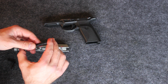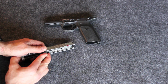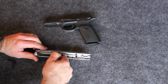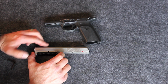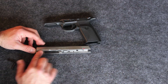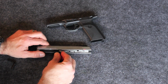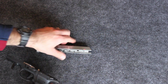I mean, I suppose the whole thing could shoot off, but it seems like the older springs were under a lot more tension. Not sure what they do differently now, but if this were to ever pop out, it probably wouldn't even really shoot that far, because when the barrel is in its home position, there's not that much tension on the spring, which I kind of like. However, in general, this is a pretty stout spring, so when the slide is back on this thing, it's very, very firm.